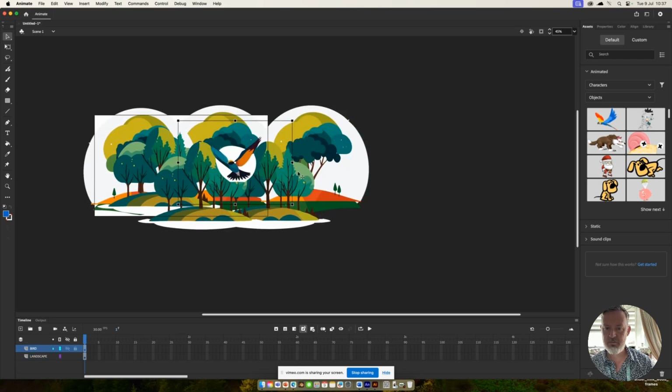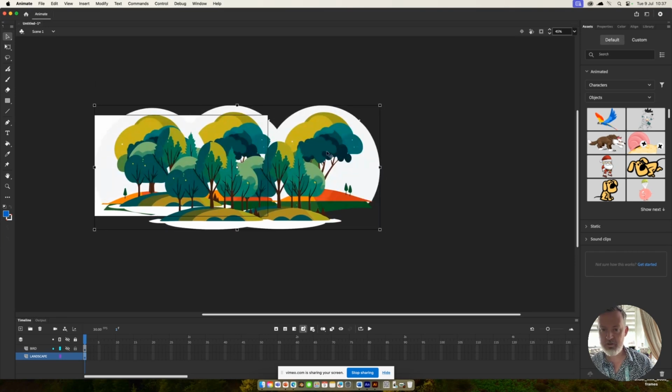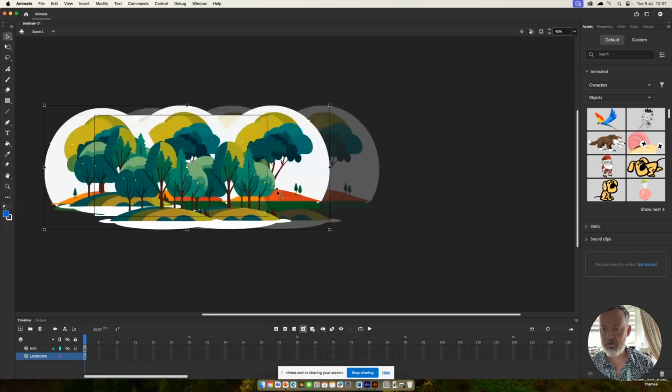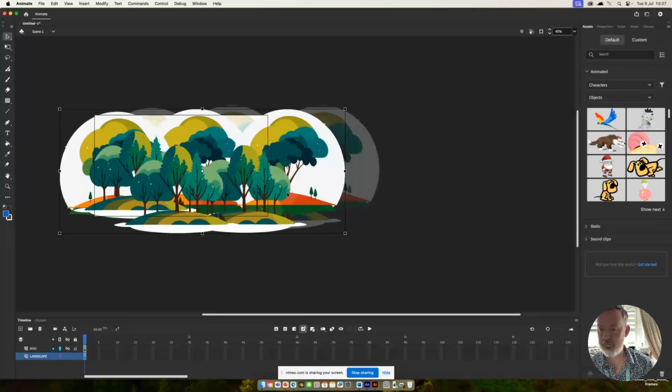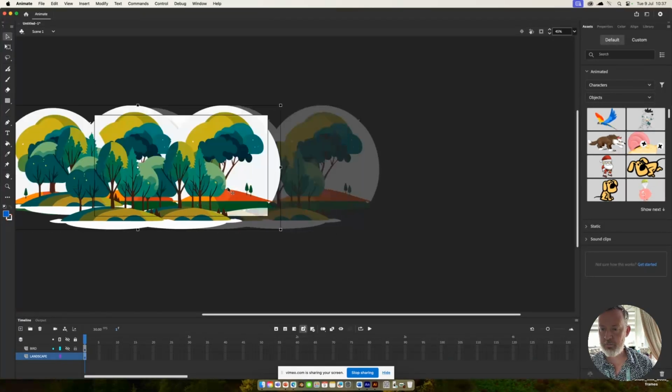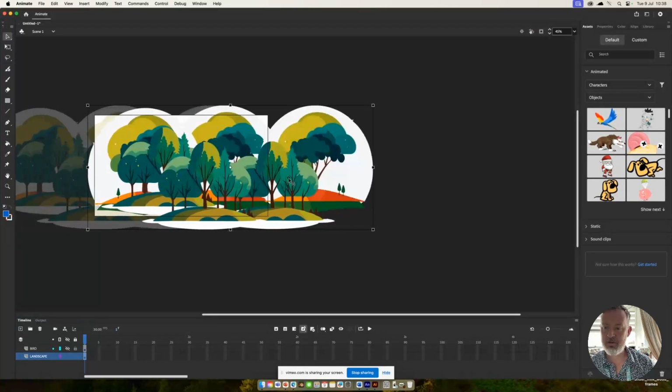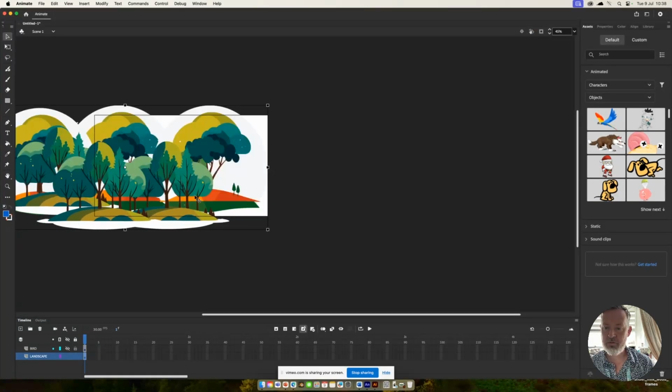Okay, so on the landscape, I'm going to right click, transform, scale, just so I can make the landscape slightly smaller. That's fine. There's the artboard that we're using, the canvas. Okay, so I've got my two separate objects here. So let's focus on the landscape initially. So I'm going to close the eye of the bird just so I can see the landscape.